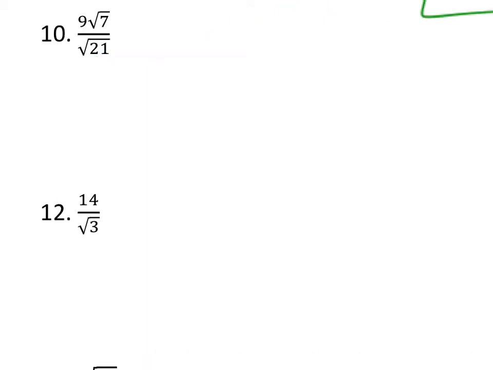If we move back up to number 10, I want to just show you one thing about this. Notice the 7 and the 21 are both underneath the radical. You can simplify that first before you do anything else. So if you reduce the 7 and the 21, since they're both underneath the radical, the 9 stays the same, but if you divide both of them by 7, that gives you a 1 over a 3. Now the square root of 1 itself is just 1, so in a sense this is really just 9 over the square root of 3, and now we've got a whole new question. So now I want you to try to simplify that all on your own for the rest of it.